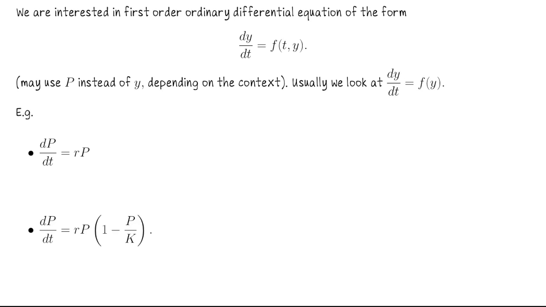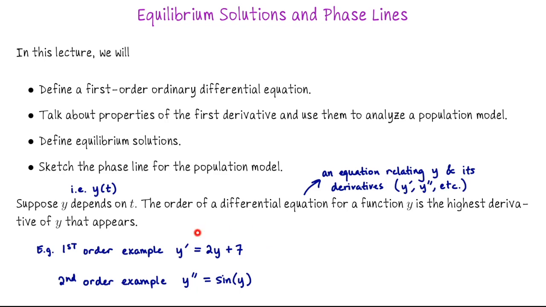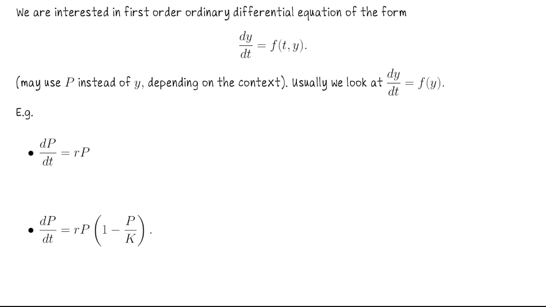Let's say a little bit more about the form of the equations that we work with. If we isolate dy dt, or y prime of t, everything that's on the right-hand side of the equation, we could just say, let's call that whole right-hand side f of t and y. So if I flip back to my first order example here, f of t and y would be 2y plus 7. That would just be the right-hand side of this equation. In that example, t, the time variable, didn't actually appear. That happens pretty often for us. So if our right-hand side only depends on y, we call that autonomous. So in this module, we are most of the time interested in first-order differential equations which are autonomous.